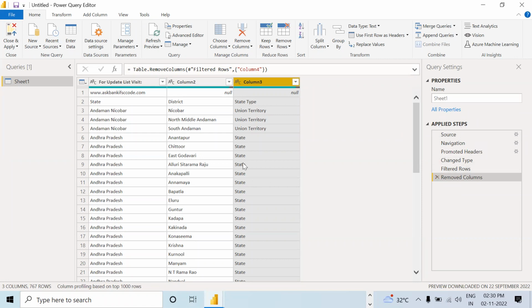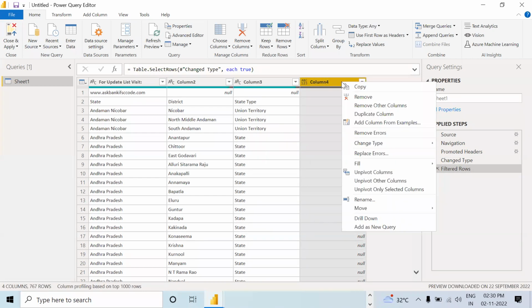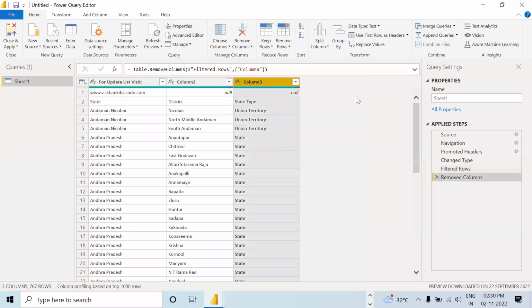Here, each and everything that we are doing in this Power Query Editor is getting noted. If we don't want any of the steps, we can simply move our cursor over the cross mark and we can get that thing again. So I got this column back just by clicking this cross option over here. If I don't want it, I can again go to the remove option. If I click on the cross mark corresponding to remove columns, it will appear again.